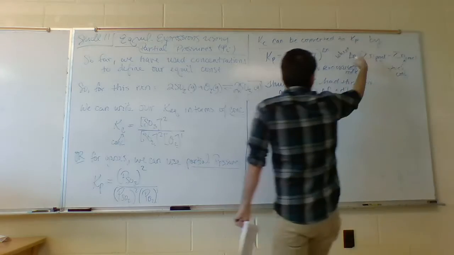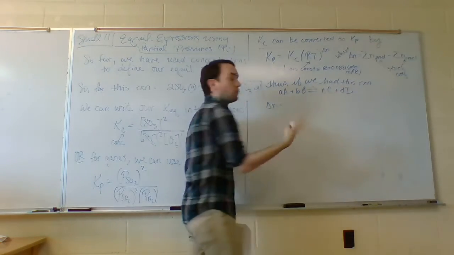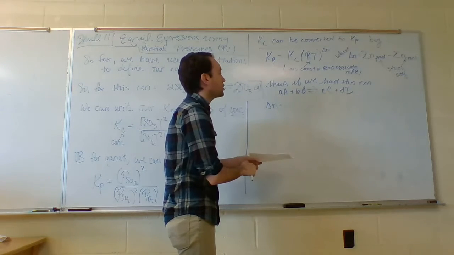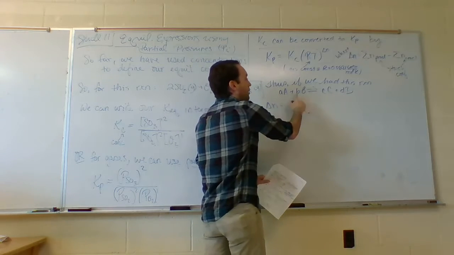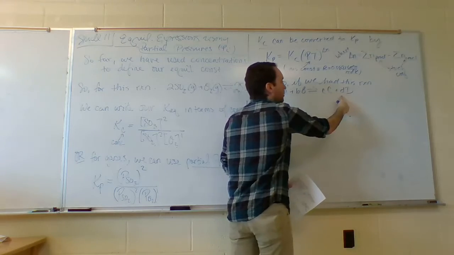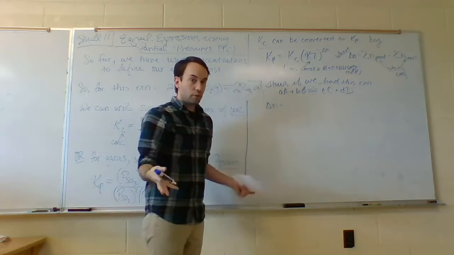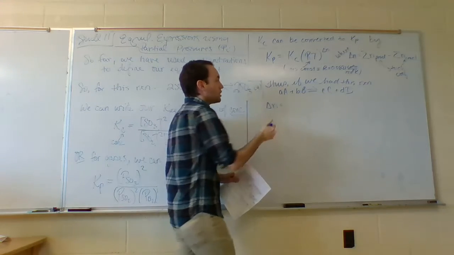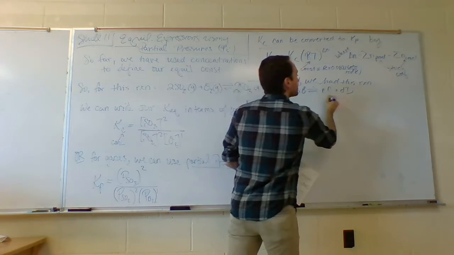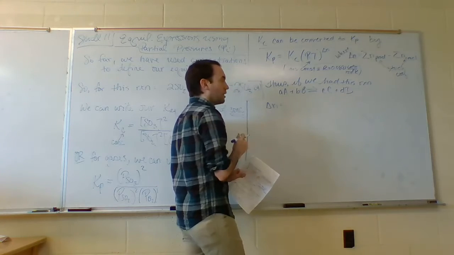Now, to give you an example of how the delta N calculation works, I figured we would start with a quick example. So if we had this reaction where we have aA plus bB in equilibrium with cC plus dD, the little letters, as always, are going to be our stoichiometric coefficients. So we're going to take the sum of our stoichiometric coefficients for the products minus the sum of our stoichiometric coefficients for the reactants.